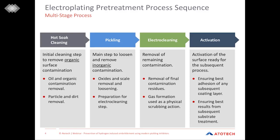The next step then is the pickling step. This is the main step to remove inorganic contamination, like oxides and scales on top of the surface. The pickling step is then followed by an electrocleaning step. This step is supported by current and is done for fine polishing, or fine removal of the remaining contamination on the surface. At the very last, we have an activation step, which is the last finish before the plating. It is done to ensure adhesion of any subsequent coating layer.